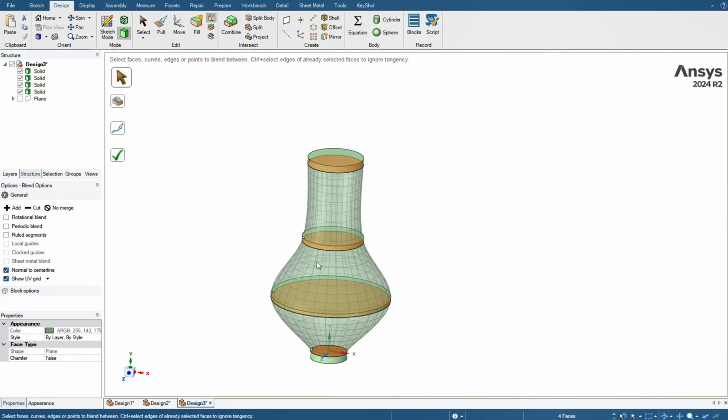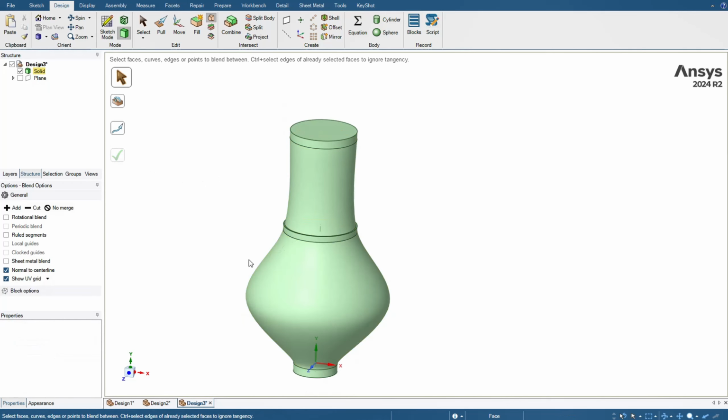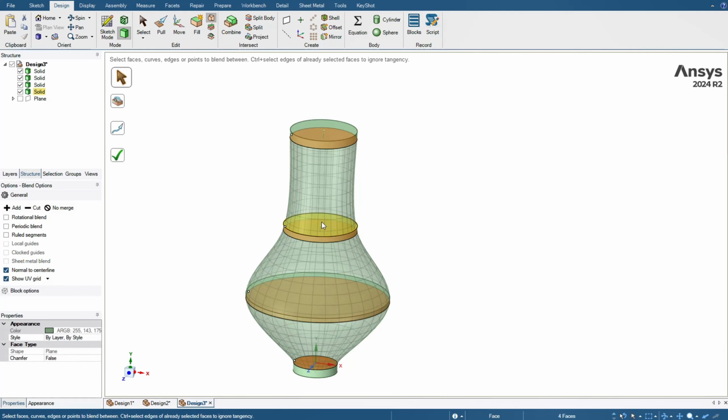After completing the command, the software creates a unified solid body for us. It treats the entire generated geometry as a single, separate solid, integrating all the selected parts into one continuous model.